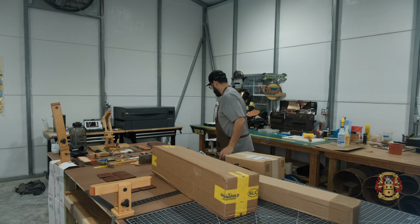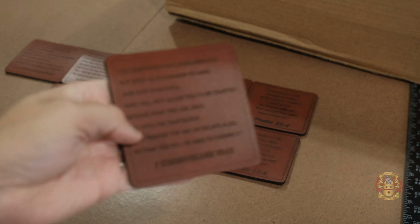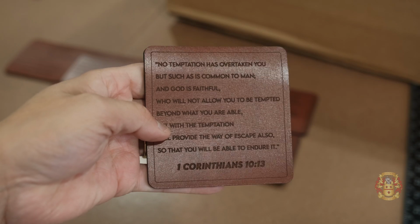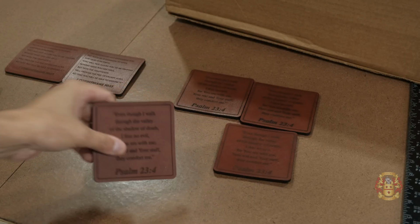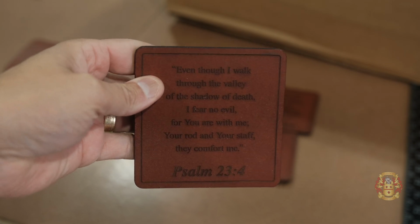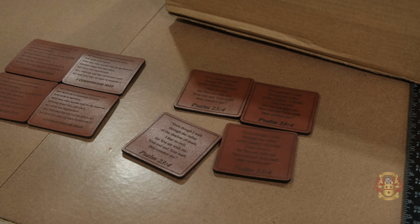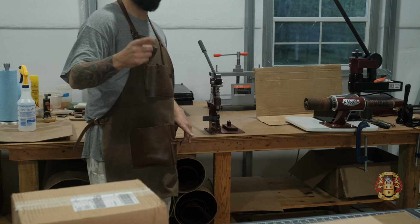Hold on. So I've been tinkering with these coasters. I have some spare leather, and had a couple customers that wanted some coasters. And I'm thinking about putting these on the website with your scripture reading that you'd like on there. So that's one thing I've been tinkering with, trying to get familiar with the laser machine. Let me show you what else I've done over here.